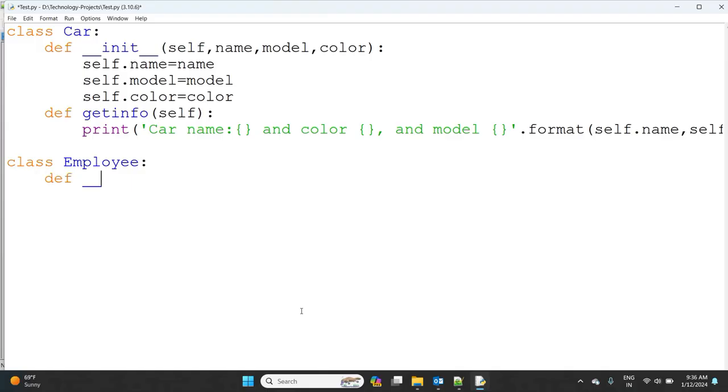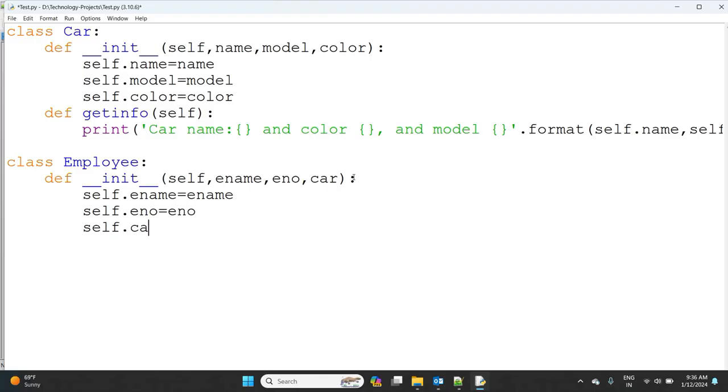Here I define __init__ with self, employee name, employee number, and employee car. Inside the constructor I'm initializing instance variables: self.ename = ename, self.enumber = enumber, self.car = car.